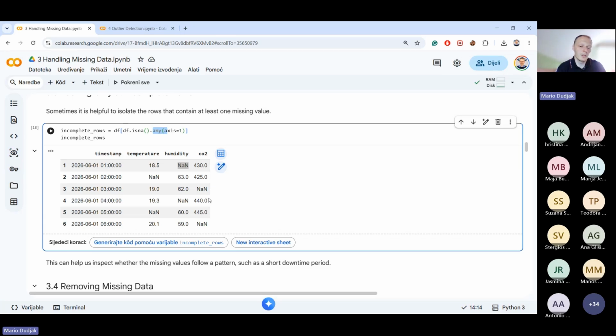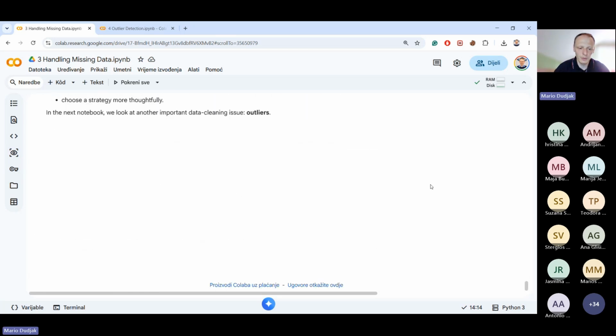And maybe the last thing to do, if you're not satisfied with any of those methods, is to come up with your own solution to fill out the missing values, with your own, I don't know, interpolation method or something like that. But that is out of the scope for this workshop.